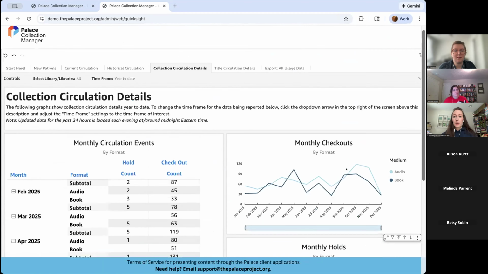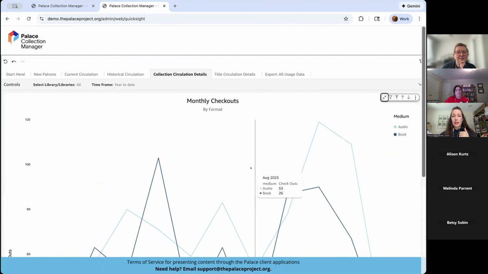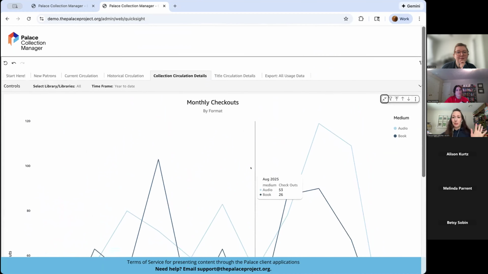As you might have noticed when I have been hovering over any of these individual boxes, these distinct graphics, you have a couple different options within QuickSight. And don't hesitate to play around in QuickSight, because any of the adjustments that you make aren't saving back to the originating source. You can just hit reload to default back to anything. So I encourage people to play with this. If you want to see this, for example, let's do the monthly checkout line chart by format. You can maximize it if you want to just see the line charts in your face.